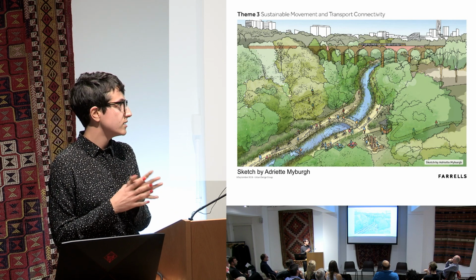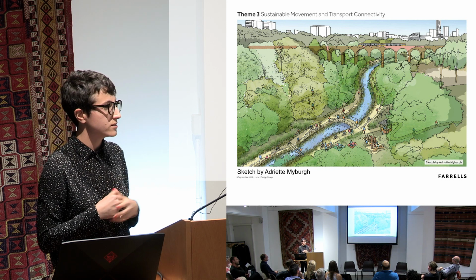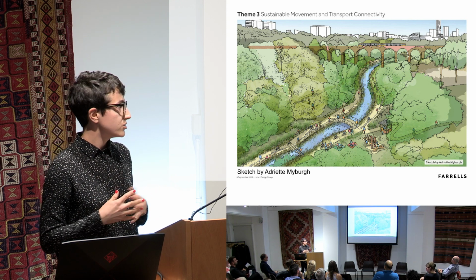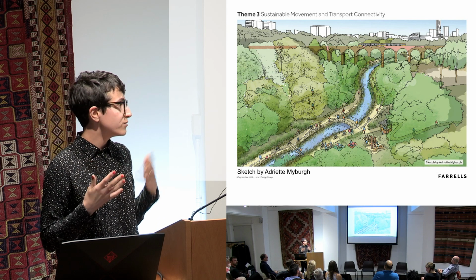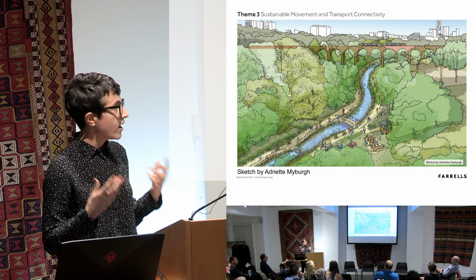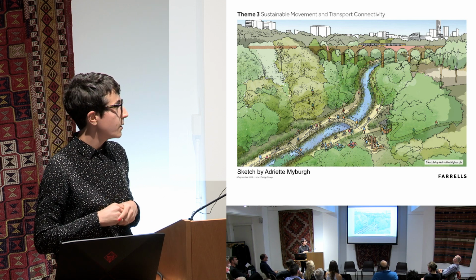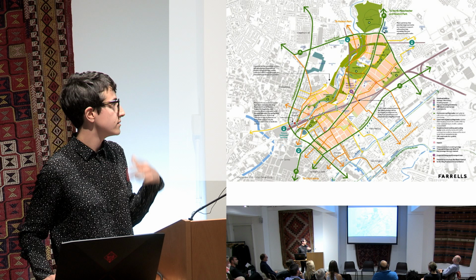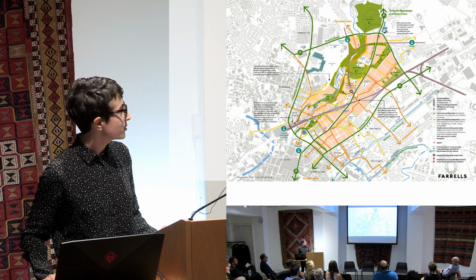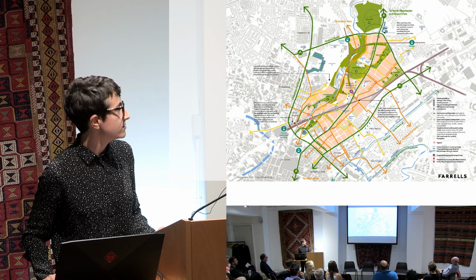But core to that approach, site-wide, to make these areas sustainable, is to improve the linkages and the cycle, pedestrian connectivity, sustainable movement, bus, transit. And part of it is obviously to capture this river valley and to enhance it and restore it in a way that it can be used as a valid and desirable mode of transportation, or at least recreation through the site. And that's what this drawing encapsulates, and that's the wider transport plan, which I won't walk you through in great detail, but the big idea is to enhance north-south, east-west connectivity.